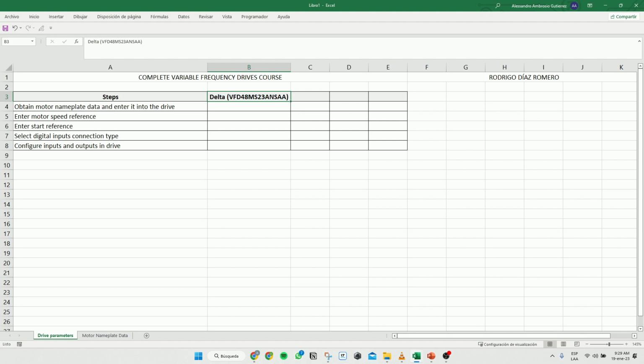Now, aside from this, the drive that I have in my hands is this model, which I'm writing down.